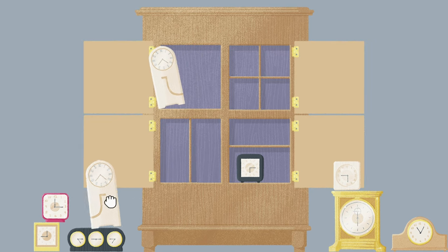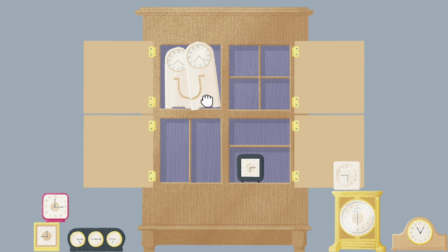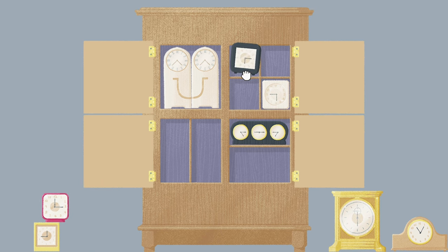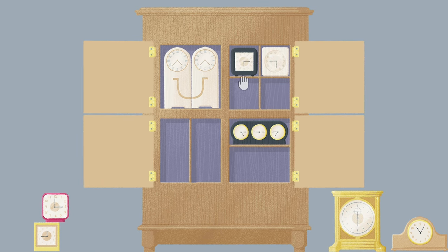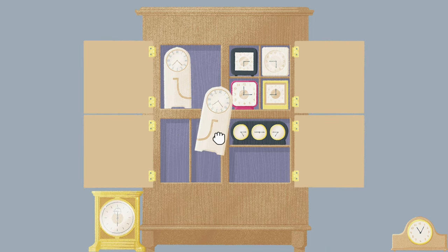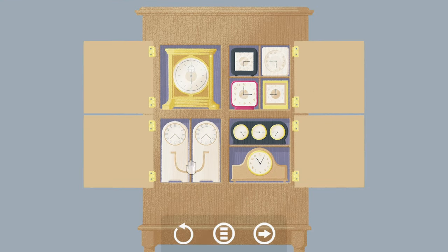Oh, okay. Let's make a happy face out of these ones. Oh no, they're like rocking. I guess we're just fitting them into here. Oh wait, I'm gonna use the hands to make like a square. So that'll go there. This one. Oh wait, no. You go there. The big one goes into here. And the little one there? Yeah, oh yeah, because it makes a triangle. Oh, I really want to like close the cupboards.